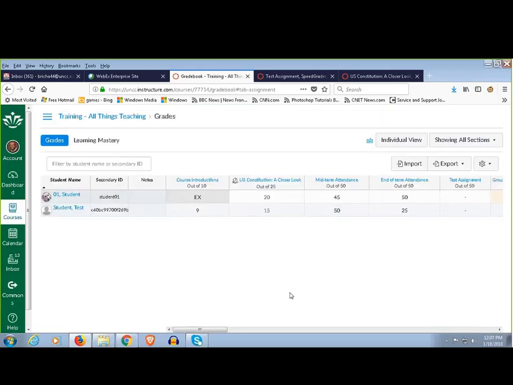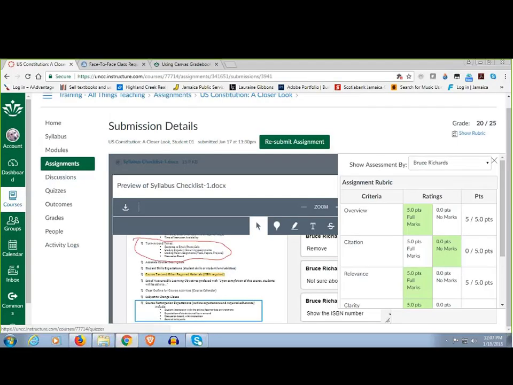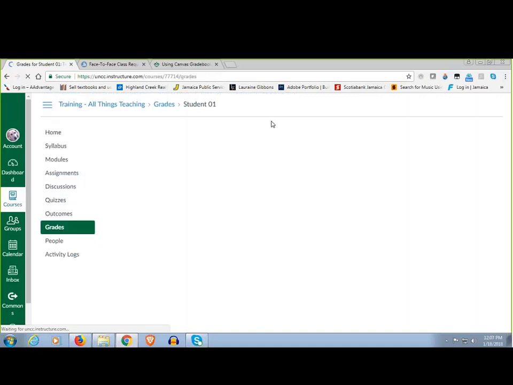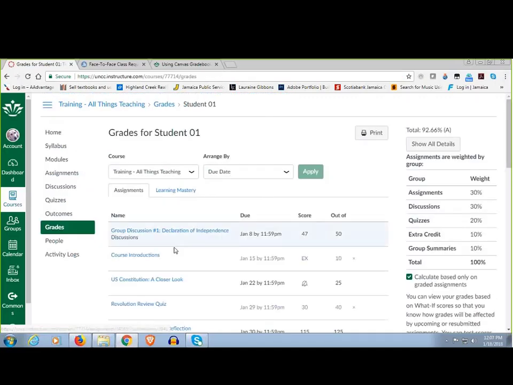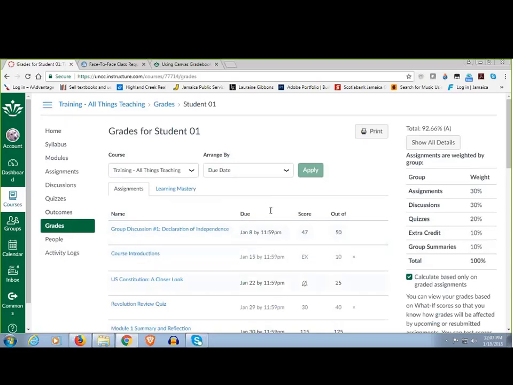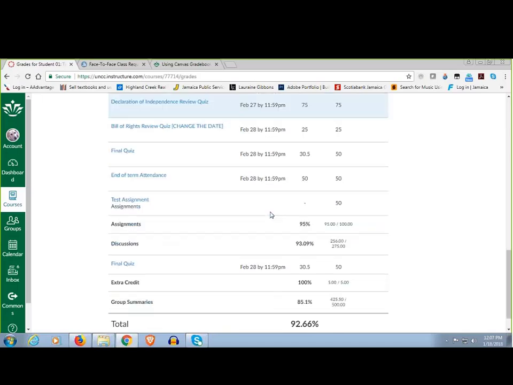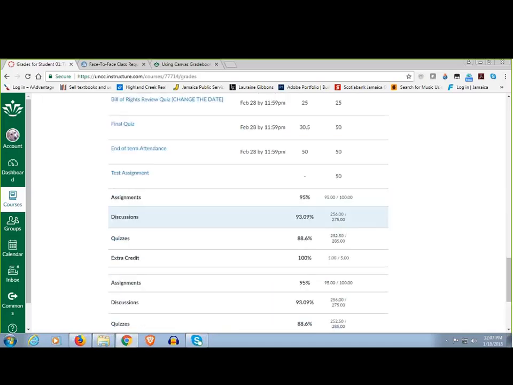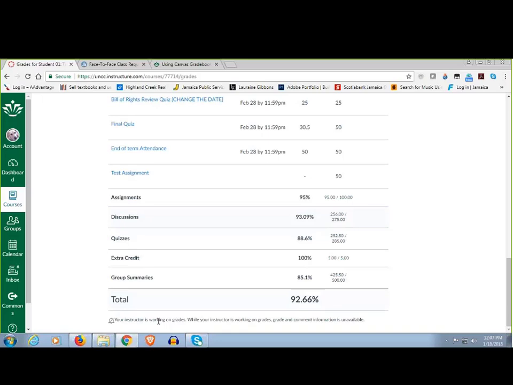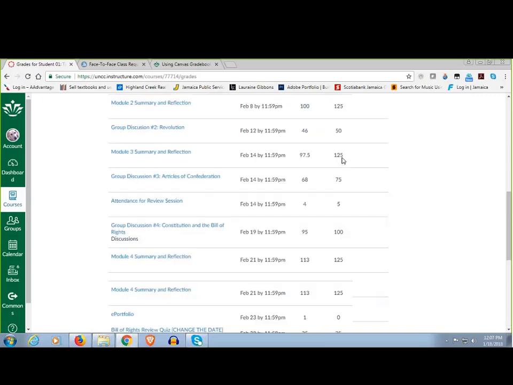And so once I mute that assignment, from the student side, they will see that the grade item will say the faculty is working on the assignment. At the bottom it says, your instructor is working on grades, comments are unavailable. Good. So therefore, students won't know.